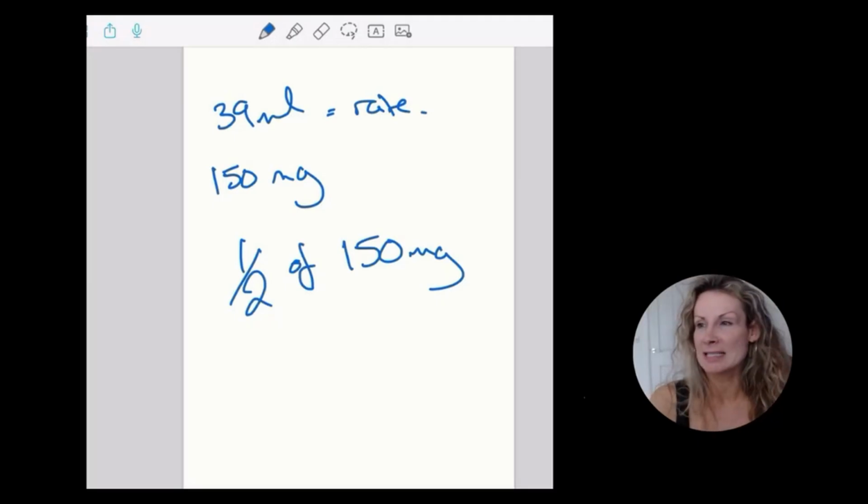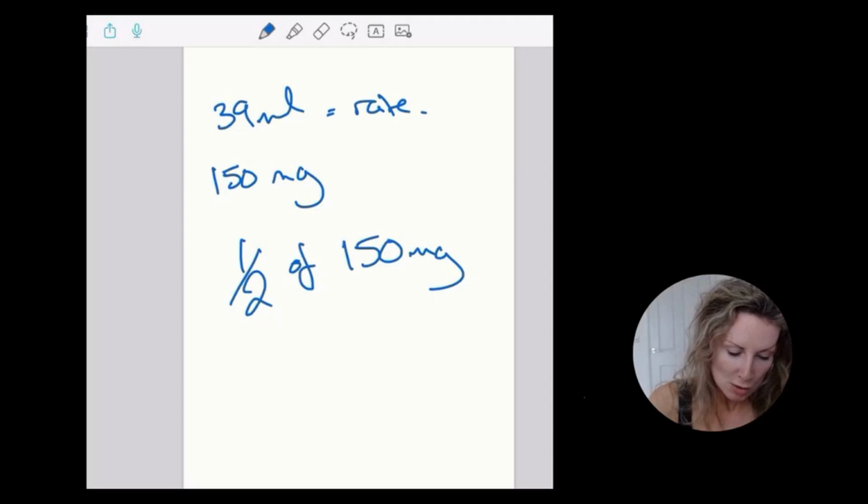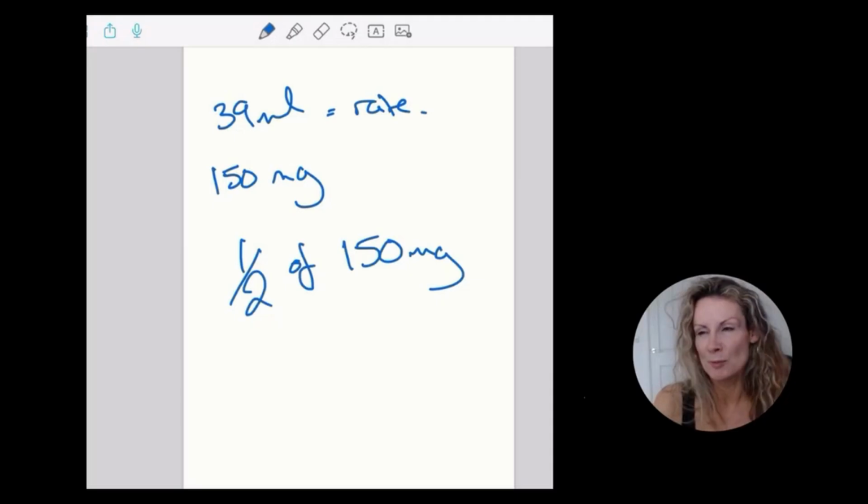So is this a test that you're going through, or is it something that you've done already? No, this is on the Safe MediCATE. I can share. How do you share your screen? You can share your screen by clicking at the top. There's an arrow that points upwards. I think it's just a half of whatever the normal dose is. And if you think it's 150, does it have an answer underneath?